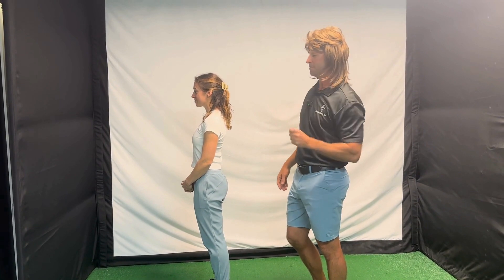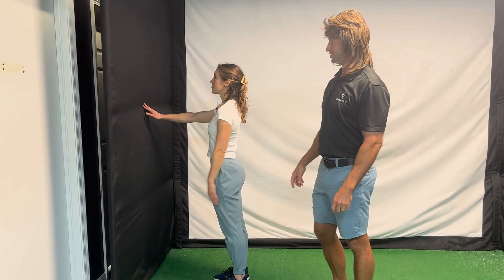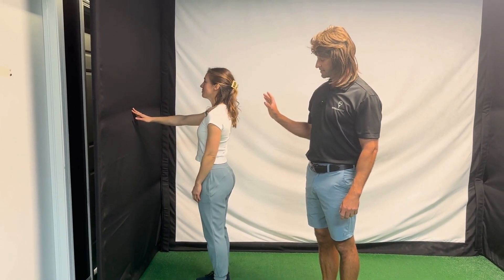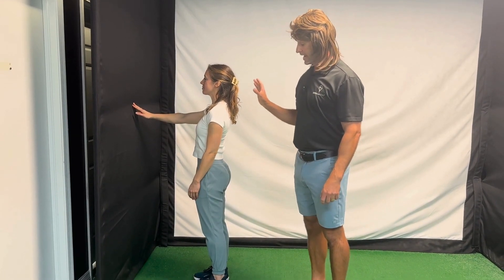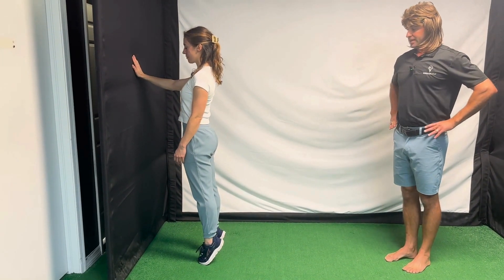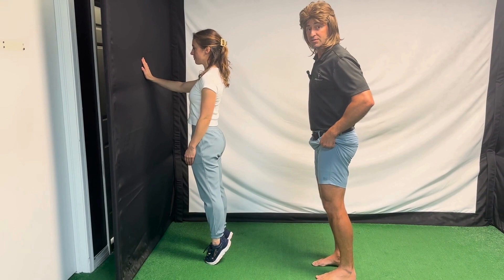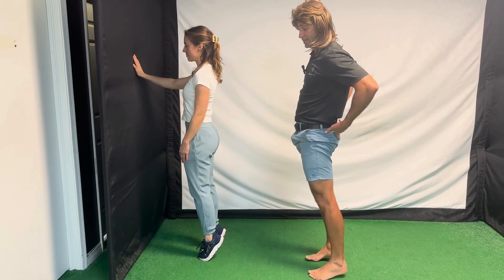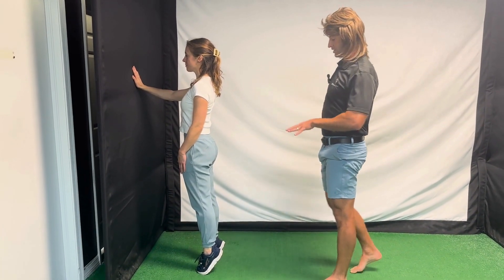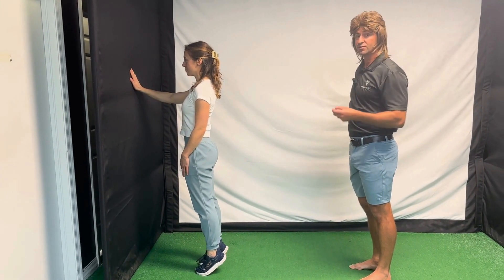Here's what we're going to do to take it up a notch. Go ahead and just put your hand on here for balance. Keeping the same muscles firing, Allie is going to add in some calf contractions. Get those heels up, keeping the knees straight. The number one thing people are going to do as the heels come up is bend the knees — keep them straight by squeezing the glutes, core engaged, chest is tall. Slowly go back down, and then back up again.